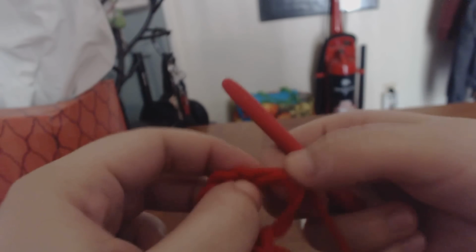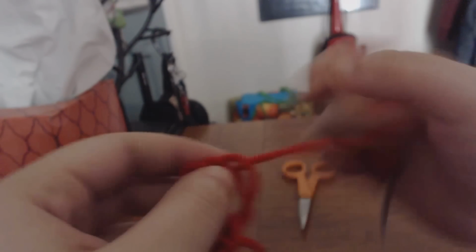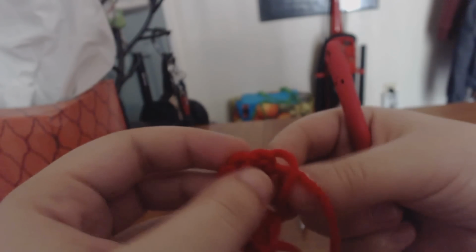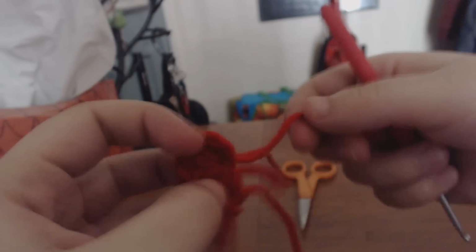So now I'm going to close this magic circle. First I'm going to pull on the tail a little bit, and now I have one bigger loop and one smaller loop. I'm going to pull the smaller loop closed from the side closest to the tail, and as I pull that, the bigger loop is going to seal itself. And now once that bigger loop is sealed, I'm just going to pull on that tail to close the magic circle completely.